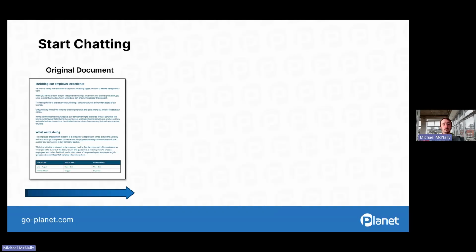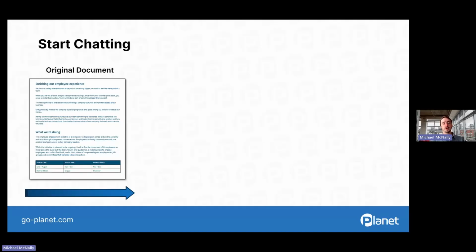When it comes to building through AI or building through Copilot, we'll take the example we have here on screen, where maybe I have this original document. It's only showing one page, but we'll pretend there are dozens of pages here. It's all about enriching our employee experience. Maybe it's an onboarding guide or some kind of guidance or process documentation. There are ways that I probably want to find that will efficiently help me summarize the document or break it down into different chunks that might be useful for creating trainings in the future, or something else that we can be creative with.